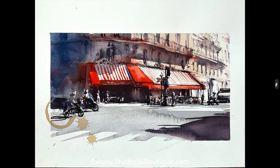Oh, that's great. It doesn't get onto every painting, but if I've done a painting of a cafe, sometimes it's like, well, it's missing something, and coffee is often the answer. That's great. And if you run out of brown paint, you can always paint with the coffee. You can paint with coffee. I've got a friend here in Paris who paints with coffee, and she does some pretty spectacular things. Yeah, it can be fun.